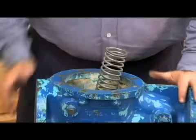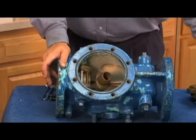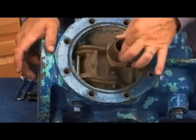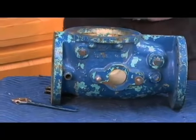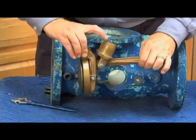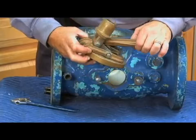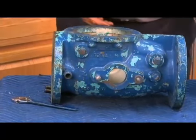Once the cover comes off, what you're going to see is our check spring, which just comes out loosely. Now you can see that toggle lever check, and you can see the movement of that check assembly. So what you're seeing, again, is this. The check sits just like that inside the body. The spring sits here, pushed down from the cover. As a demand for water happens, the check assembly pulls up, compressing the spring into the cover, and back down just like that. It's the toggle lever check.